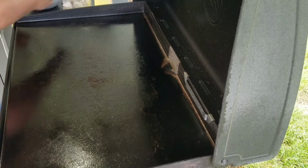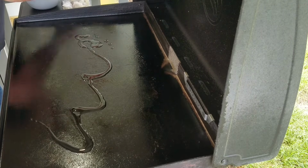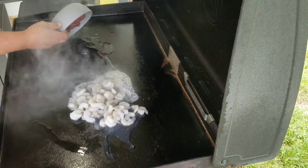All right, I'm seeing white smoke. That only tells me one thing. It's time to get some groceries up on the griddle. So let's throw down this steak and this shrimp. Put down a bit of oil across the griddle here. I'm gonna throw this shrimp down over here. I'm gonna throw this steak down over here.